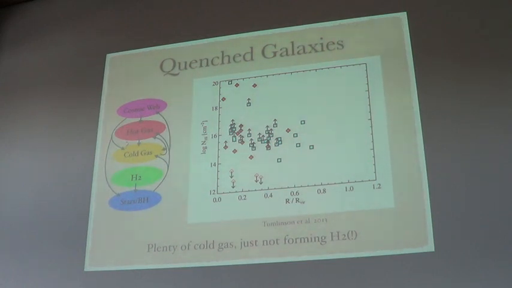What's that? How do you know that it's not cooling into H2 molecular clouds? Because otherwise the molecular clouds would then be forming stars. Not necessarily. I think it's pretty hard to prevent a molecular cloud from forming stars. Well, molecular gas and molecular cloud, right? Yes, and so that was why I was very careful to say at the beginning, I lumped diffuse molecular gas into the cold gas reservoir as opposed to the H2 reservoir.